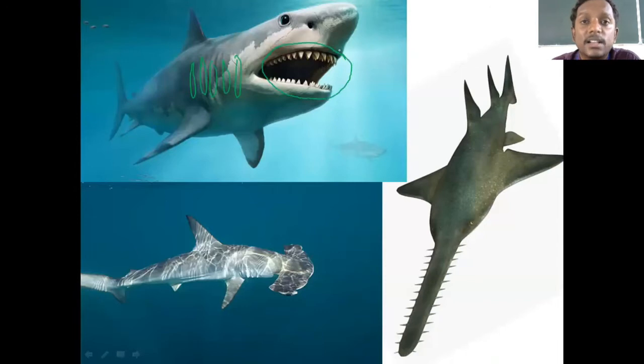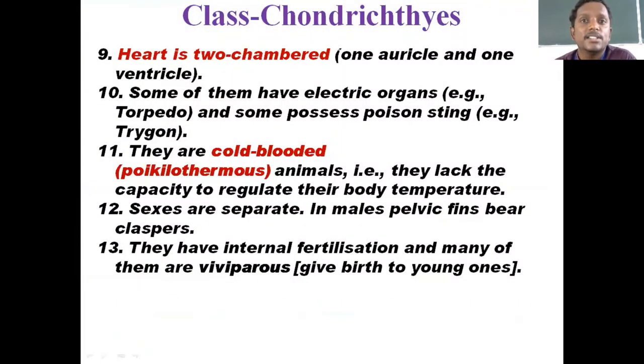These teeth are nothing but modifications of the placoid scales in the mouth region, and it hurts very badly. The shark preys on humans also. It is also called dogfish. And one more indication: from this class onwards, we are studying Gnathostomata. Their mouth is provided with powerful jaws, an upper jaw and a lower jaw, and teeth are present, which are nothing but modified placoid scales.